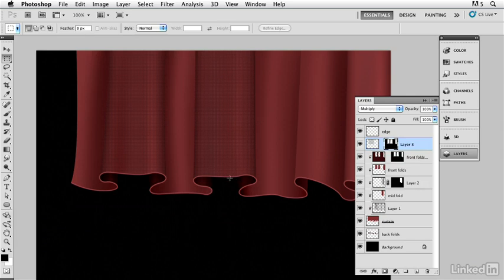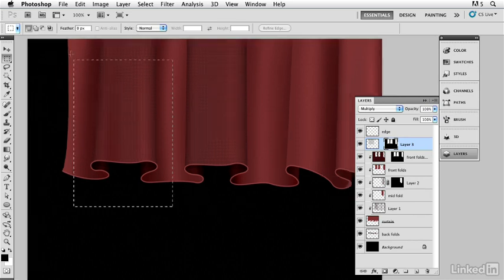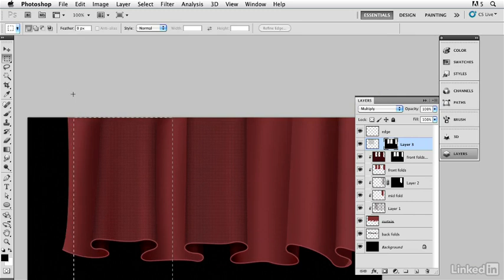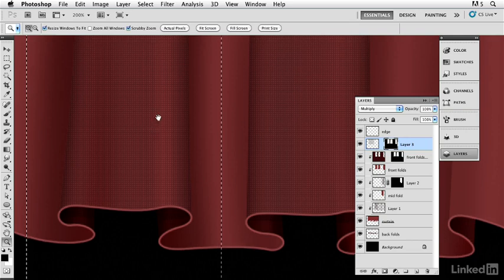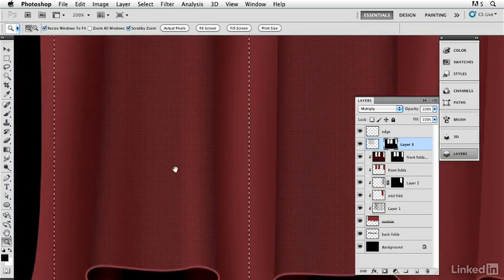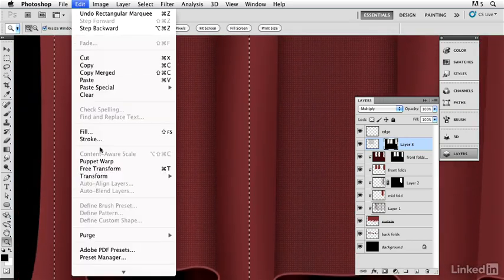So now I have to go in there and distort this weave so it's not straight across, because the fabric itself has got a little curve to it. So I need to distort the weave so it's going to do the same thing. I want to work on each side separately, so I'm going to actually select this side of my fabric right there. Now I'm going to get a little closer to it so I can see what I'm going to be doing. And I'm going to go in there and give that a warp.